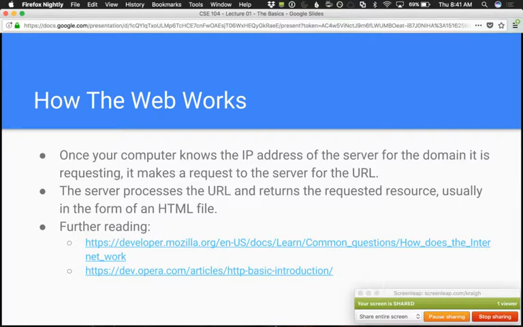If you want to read some more about this, that's as deep as we're going to get into it, because we don't look at setting up web servers or any networking concepts in the scope of this class. I'm just trying to give you a little bit of background. But if you want to read some more about it, there's a couple of links here into how this process works. It's really fascinating.